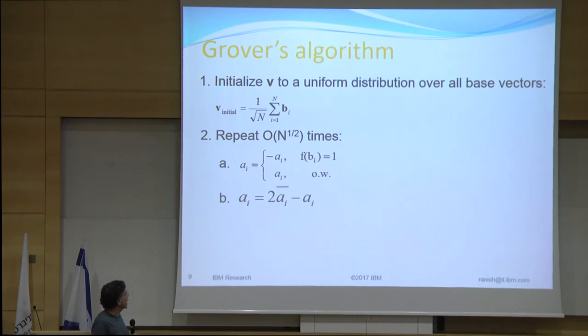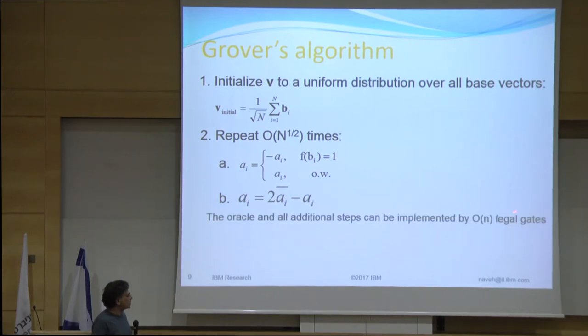AI remains AI. But for the axis, the amplitude for which the axis is the number that we are looking for, replace it by minus AI, put a minus. This is the minus that you will always see in any quantum computation. This very important minus. Now you may ask, how do I know? Well, it's simple. I can, within a linear set of gates, linear in small n, design this oracle. It's no problem. It's an implicit oracle.